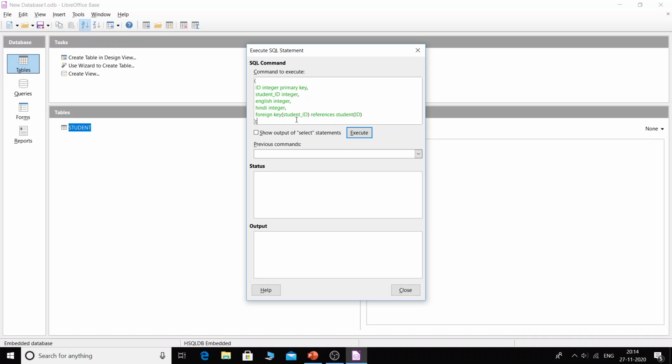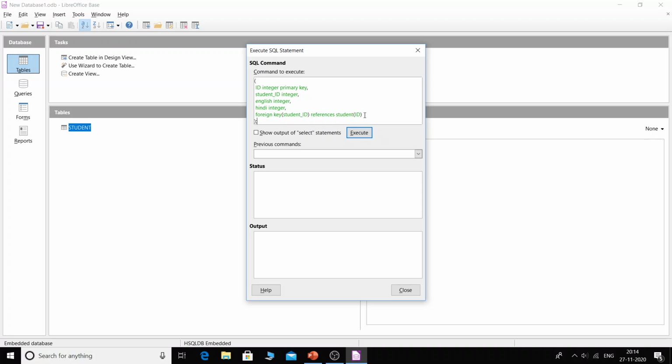So the foreign key over here is the student ID. It is going to refer, so that is references. That's the exact spelling that you need to type. So references student, which is the table that we have already created, and it is going to refer to the ID. So the student ID and the ID of the student table are connected basically. Since this is the last line of the statement, do not give a comma out here.